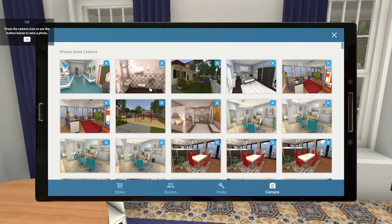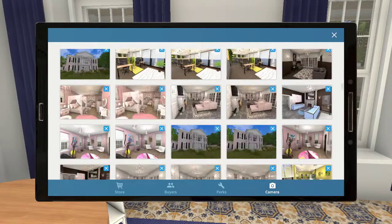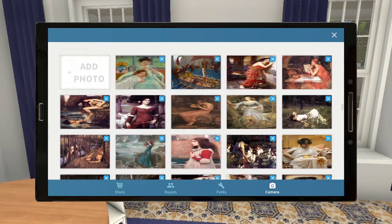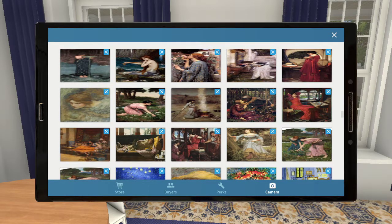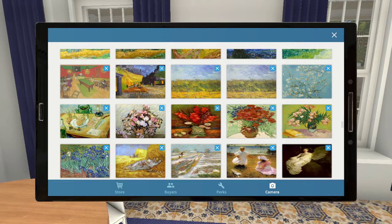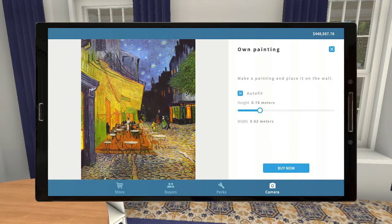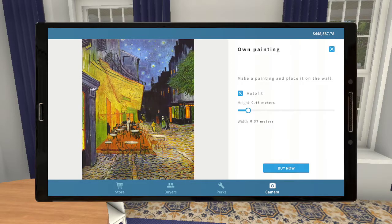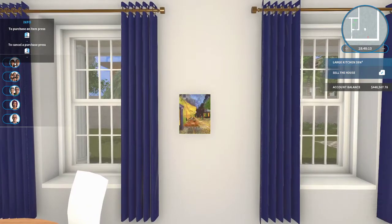So let's see. I'm thinking of one. Oh God! Please tell me that I will be able to resize them. I was thinking about this one. Okay, so they look horrible in the preview. So I'm gonna make it smaller. Okay, a little too small.